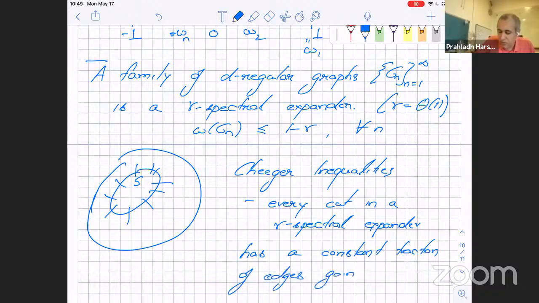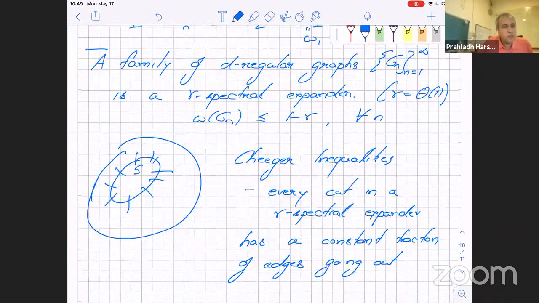Going out rather than going in. And this is the reason why these graphs are hard to draw. Graphs which are nice to draw are graphs in which you put the vertices such that once you draw the graph nicely, the cut has very few edges crossing. But here, no matter which set you choose, there won't be a small cut. There won't be a nice cut at all.